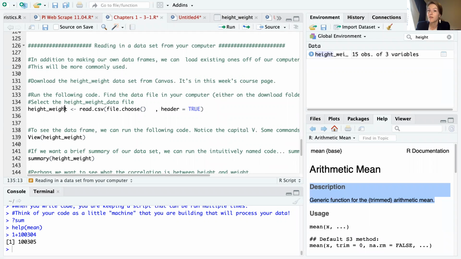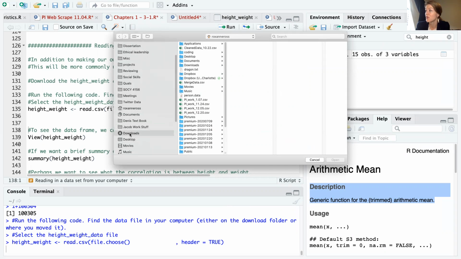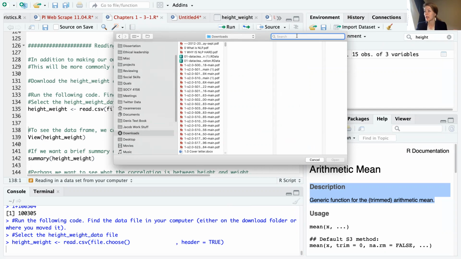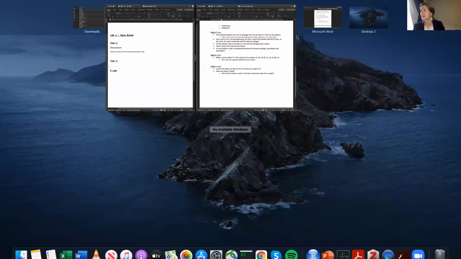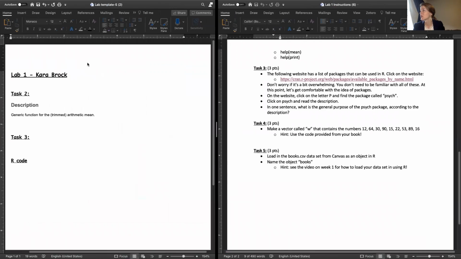Once you have the file downloaded, then you can run this code. So you'll hit run. And I didn't move it from my download folder. So you can just go to the download folder, and I know it's called, what is the file called? It's called height_weight_data.